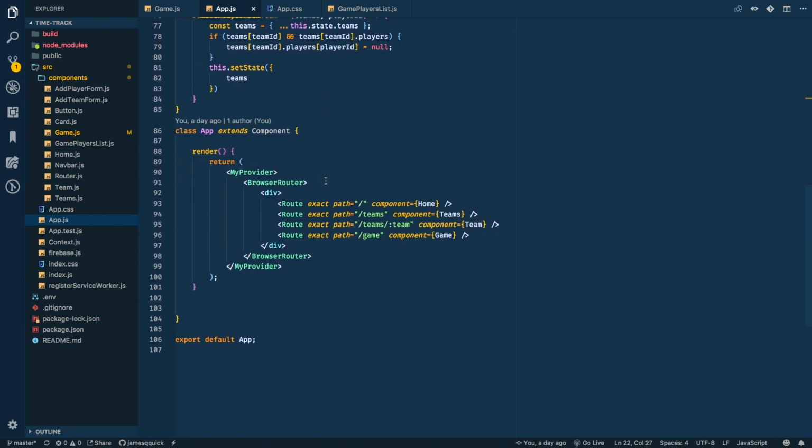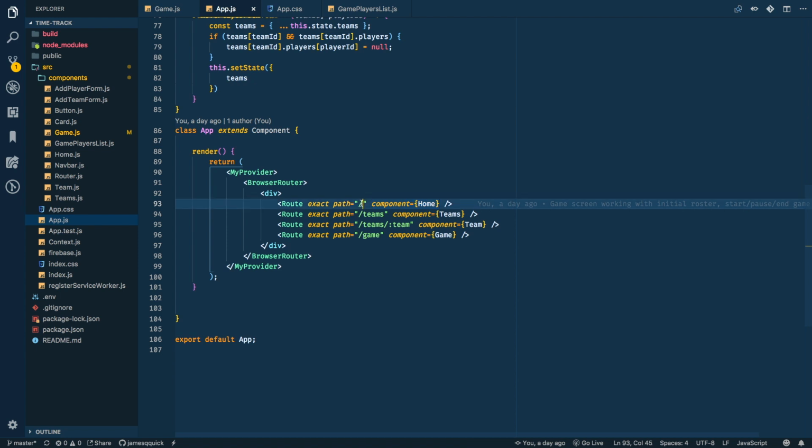One of the things you'll see is the React router. This is from React Router DOM. You basically wrap your application in the browser router, and then you define which paths go with which components. The concept is the same on almost any framework that you would use. It's associating a path with a component. It's the same thing in Angular, but in a little different form, and I assume it's the same kind of thing in Vue as well.